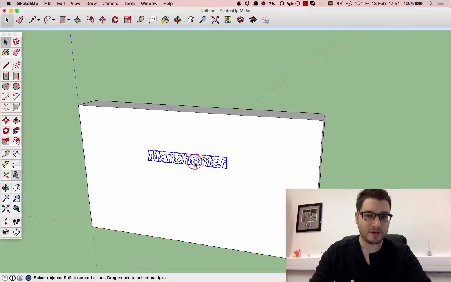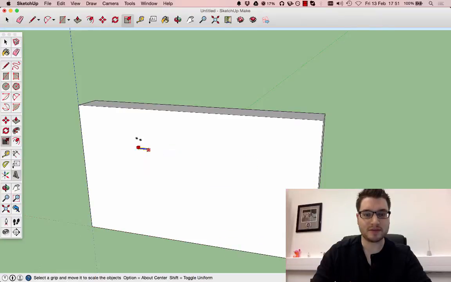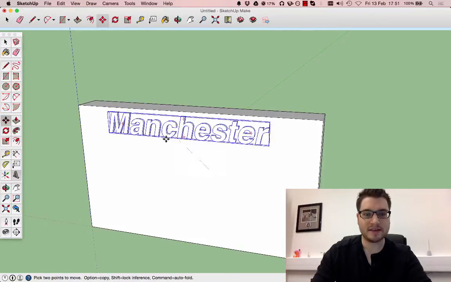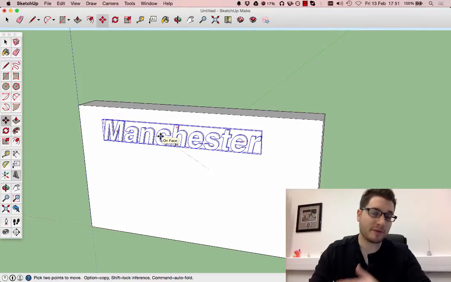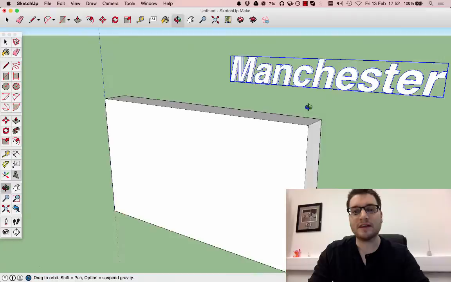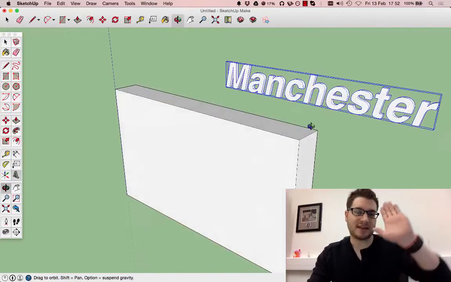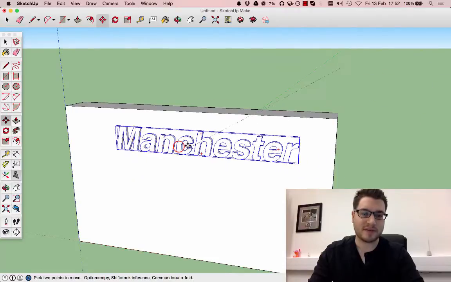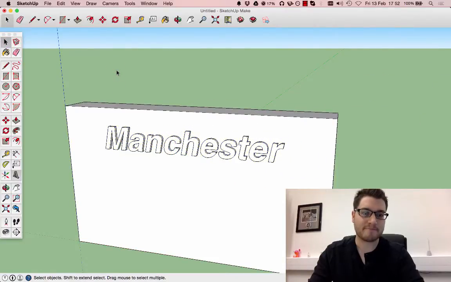Now if you think it's too small, all you need to do is go to the scale tool and you can make it bigger or smaller as you like. So that makes it nice and easy. If you want to move it, select it and use the move tool and move it. And obviously, because you've already placed it on a wall, if you move it off, like I have here, it stays on the same axis, but you're in floating space. So I'm gonna move that back onto there.